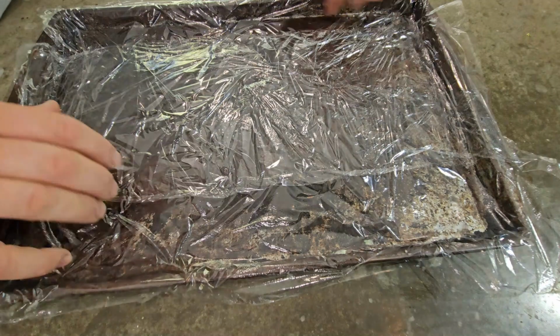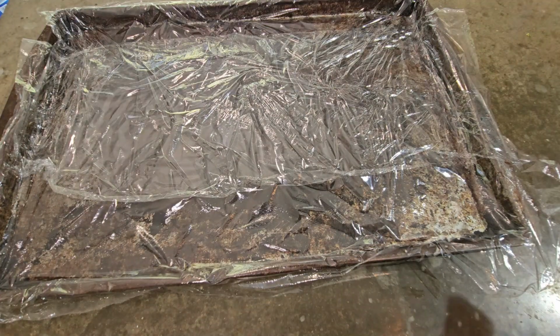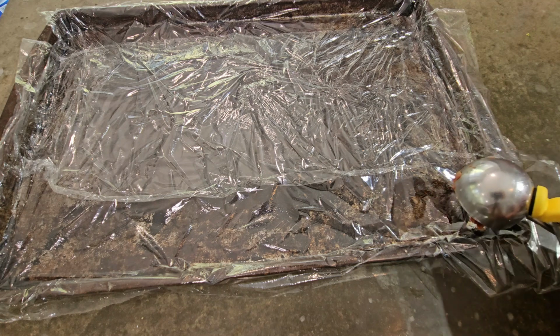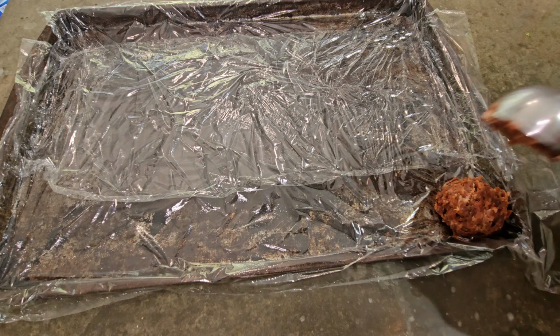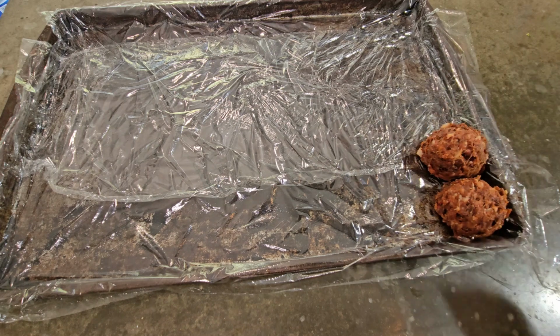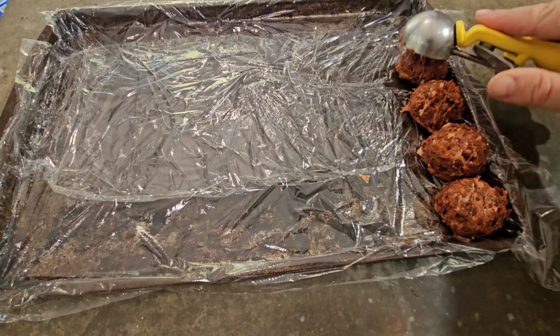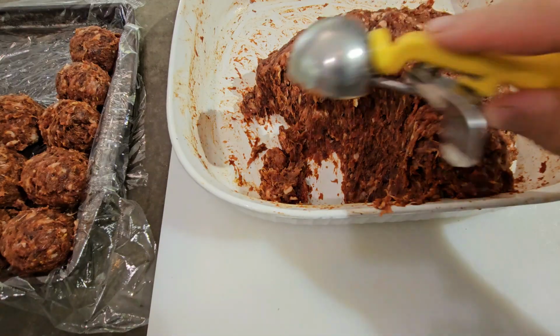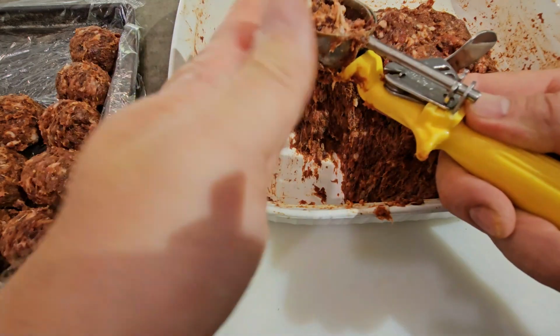I like it easier with plastic wrap on both bottom and top of the portions while they freeze. That way it's just easier to take off. It doesn't stick to the pan, and it's one less thing to clean up. I'm using a 1.5 ounce scoop to make my patties. Then, once I'm all done, I'm going to stick them in the freezer to harden.